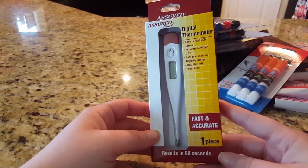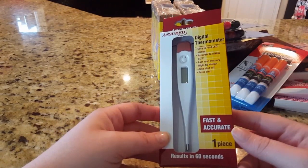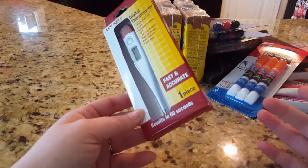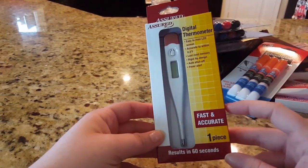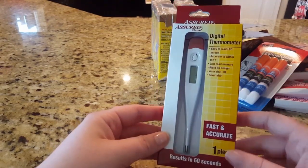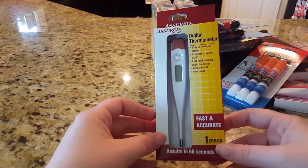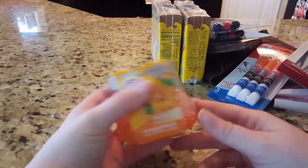One of my favorite finds from this trip is this digital thermometer. I've seen them in hauls before but never found one myself. When my daughter's sick, I'm running around the house getting medicines, soup, and cough drops, and you're always wanting to check their temperature. Our thermometers love to disappear — we have three and they always vanish. This is going to be a backup. It includes the battery, and even if it only works a few times, it was worth it for a dollar. I do plan on testing it against our more expensive ones to see how accurate it really is.